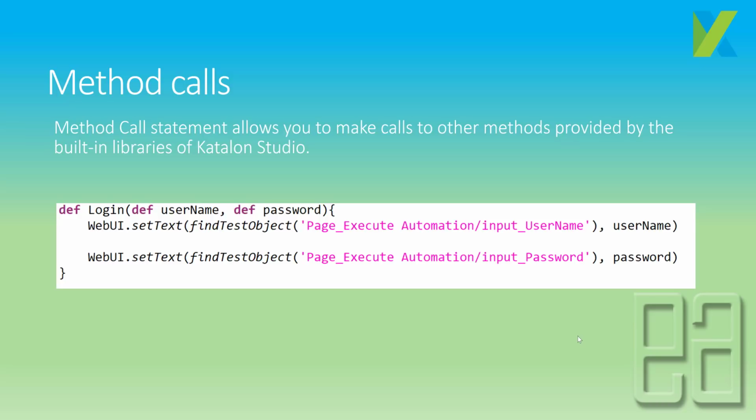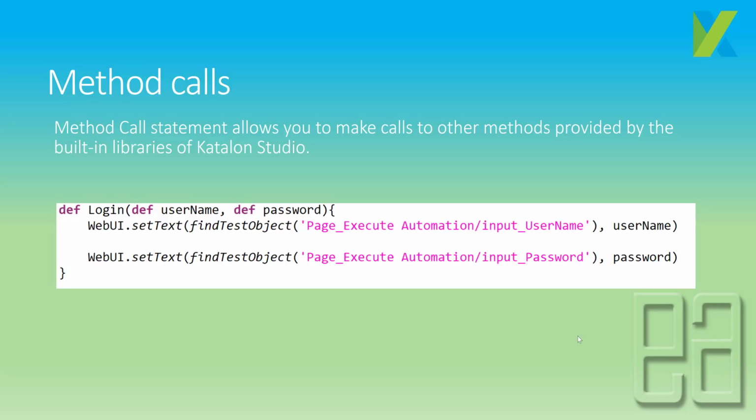For instance, in this particular screenshot, this is a login method. I'm passing in the username and password as parameters, and then I'm passing the values of the username and password into the username and password elements of that particular page. Calling this method is pretty straightforward and simple. All you have to do is call login with the parameters, something like admin and password as admin. If you pass it, it is going to call the particular method. So that's what exactly a method call is, and it is pretty similar to other languages like Java and C# that you have.